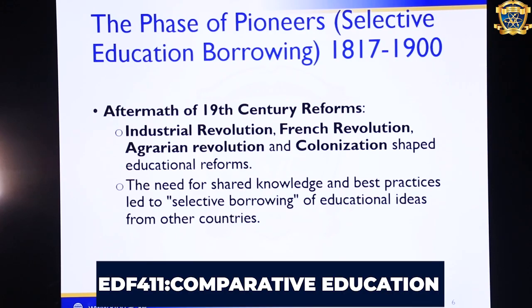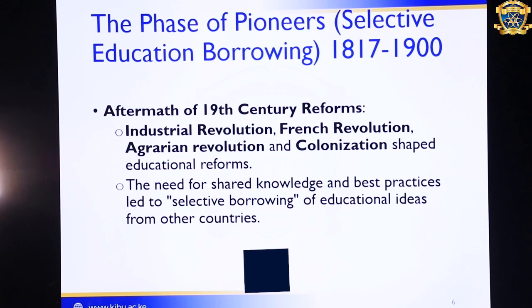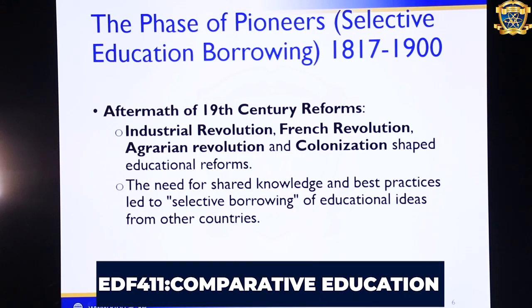The French Revolution wasn't just about overthrowing kings and queens. It was also about new ideas. It was about liberty. It was about equality. It was about fraternity. And these ideals pushed education towards being a right, a human right, a right for all. Not just a privilege for the wealthy or the clergy. It was a right for everyone. So universal access to schooling became part of what the states championed.